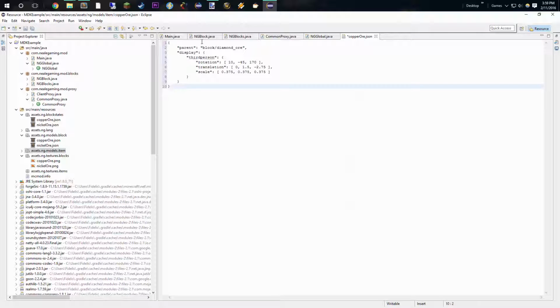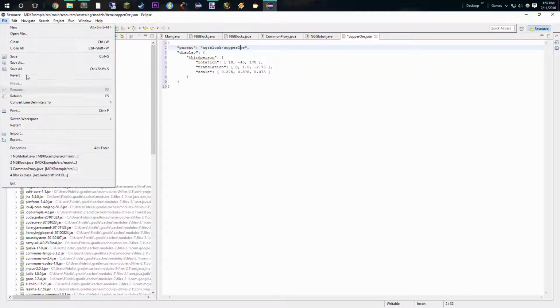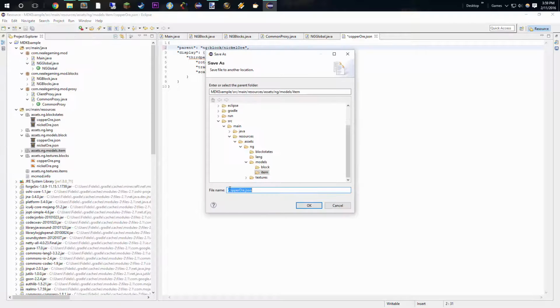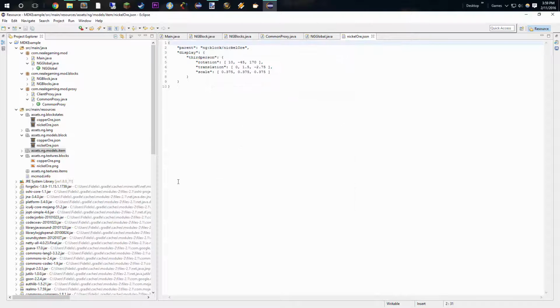And we will paste this in. Again, we're going to put in our mod ID, like so. We are going to change this to copper ore, and we are going to save it. And then we will come in and change this to nickel ore, and we are going to save as, to make sure we don't overwrite our other one, nickel ore.